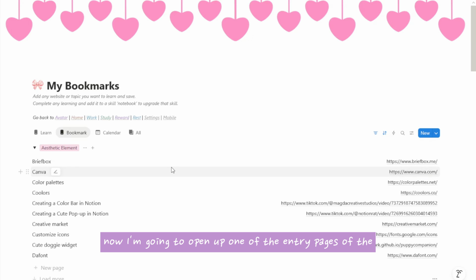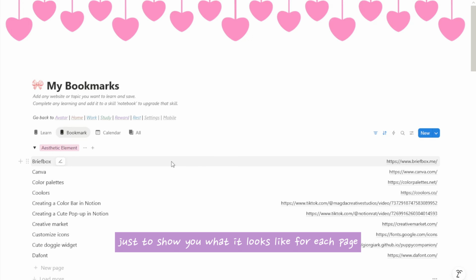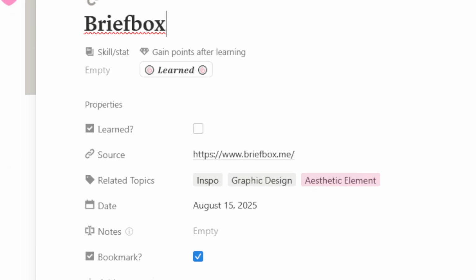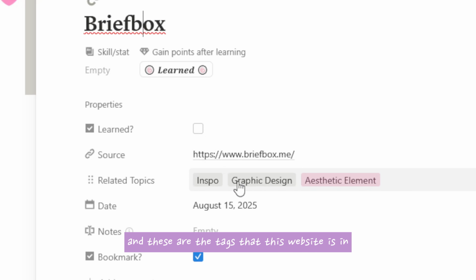Now I'm going to open up one of the entry pages of the bookmark database just to show you what it looks like per each page. Right, so as you can see, this is the name, and this is the link of the website that I wanted to save, and these are the tags that this website is in.